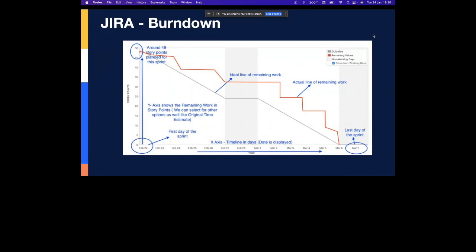The only hitch is that the team must update this daily. Only then, at a given point, when you look at the burn down, can you see where you actually are, because it shows how the work should be burned and where exactly you are. Are we on track, or are we not on track? Are we early, or are we not early? All that information can be taken from this burn down.